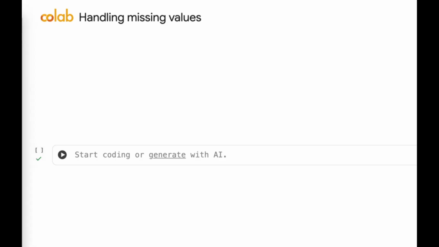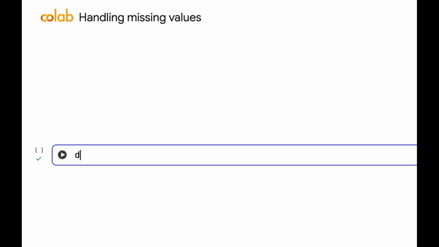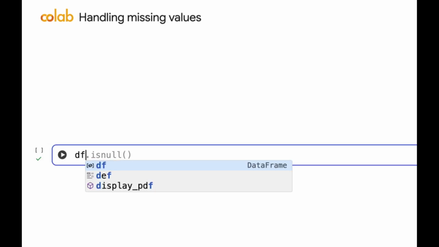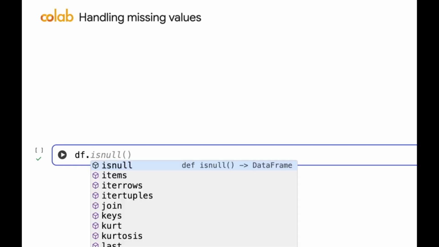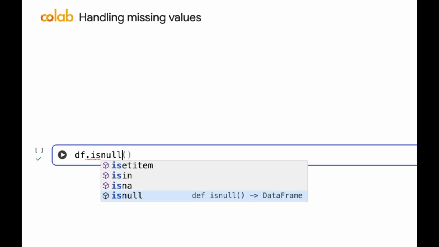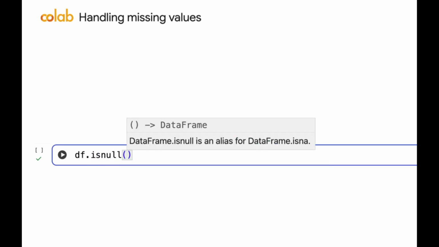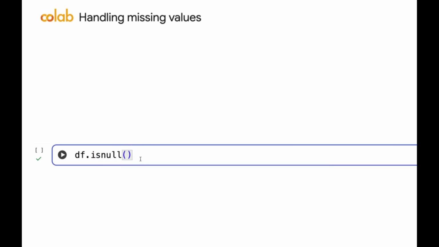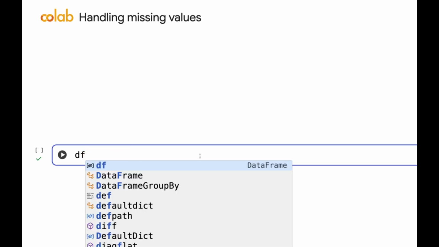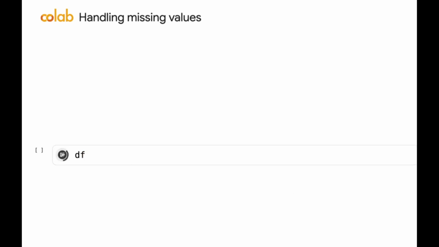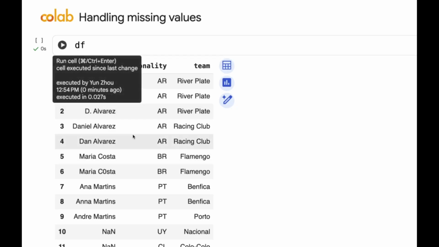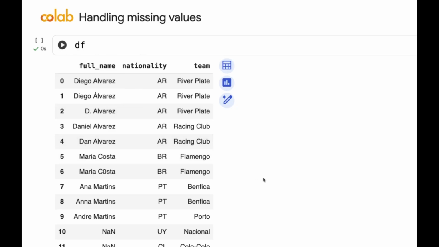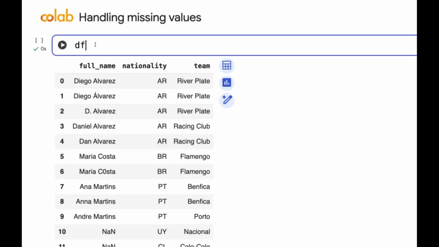The first thing we can do is to use a command called df, and that's the name of the data frame, right? If you use a different name, you need to use that name for all your operations. So I'm going to do df.isNull. Null just means missing values. Let's see what it returns. Before that, let's first do df again to visualize the content again. This is the CSV file content. It shows all the elements like name, nationality, and team for everything, right?